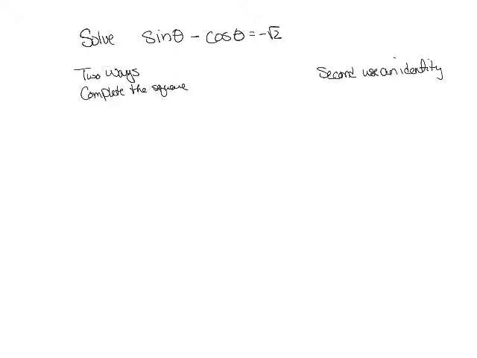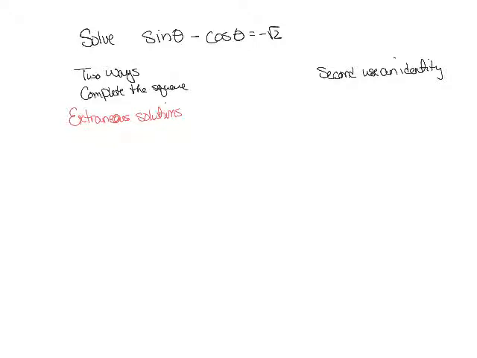Okay. So let's try the completing the square technique first, and then we'll use the sum or difference identity to try to solve this. Either way is acceptable, but one thing that we have to remember with completing the square is that whenever you're completing the square, you always have to check for extraneous solutions. And I don't want you to forget about doing that. When we use the identity, we won't necessarily have to do that, but completing the square we always do.